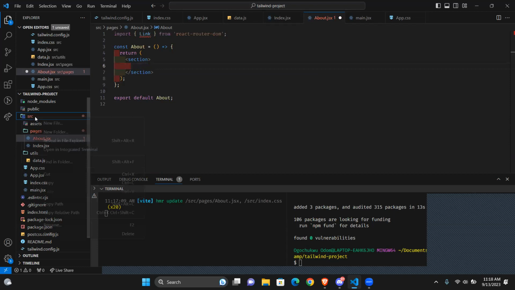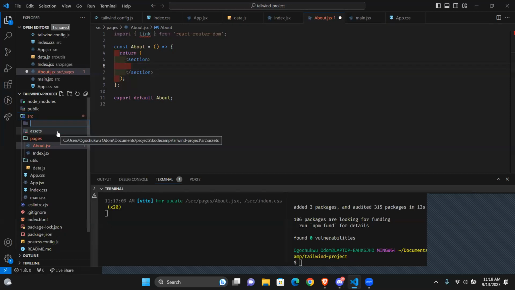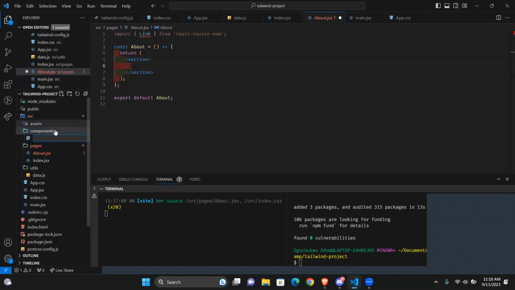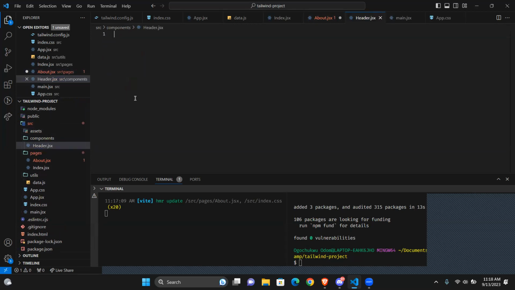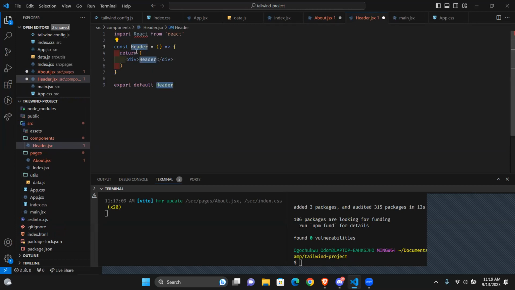So I want to create a components folder. Inside this components, I want a Header, and I will just use the snippet my way. And I'm just returning this guy.